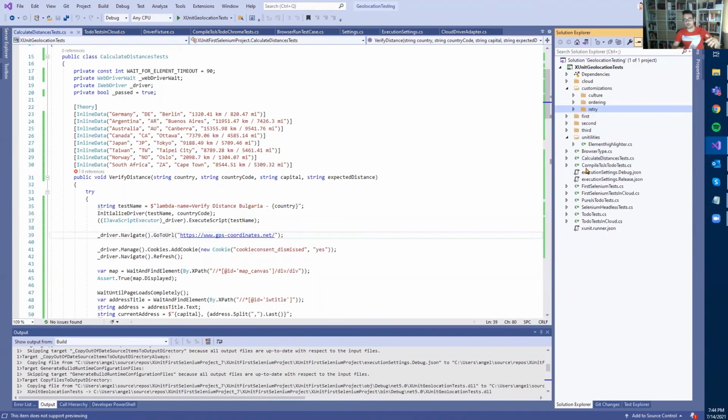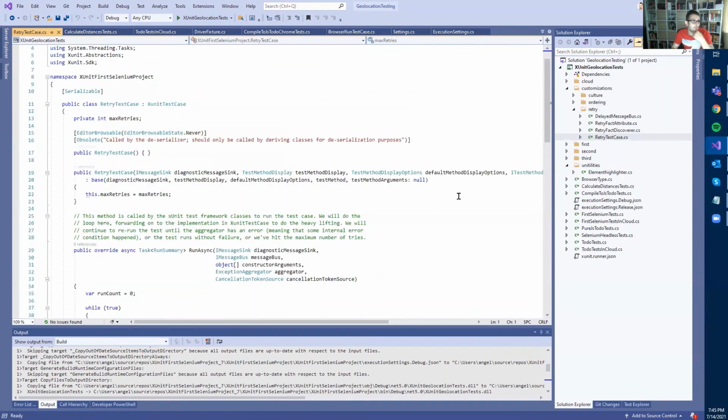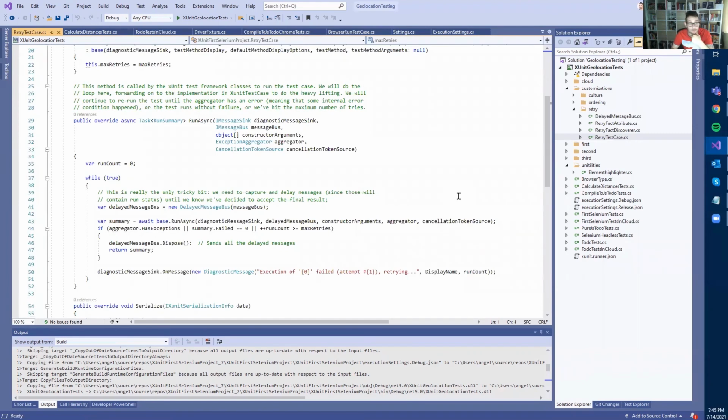In our case here, you can retry the test, for example, for Germany 20 times and see the actual speed, like you can get the average, right? If you're using the geolocation testing for performance. However, xUnit doesn't have anything like that, but if we look into the retry logic, if you recall these custom attributes, basically we created this retry test case, and maybe we can modify it to create such a retry fact.